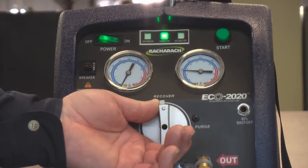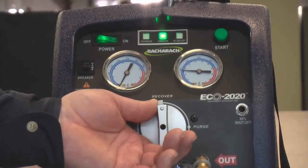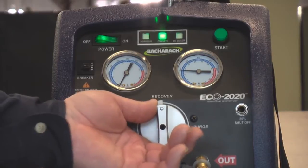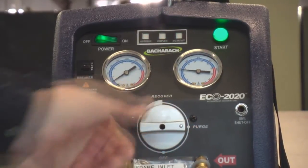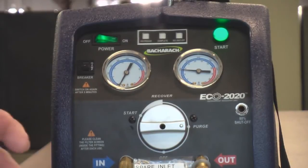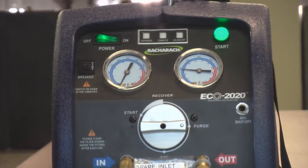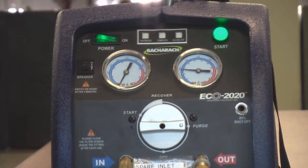The only thing remaining is inside the machine and the condenser. To get that out we move the knob over to the purge cycle. This will allow us to empty the machine and have it ready to go from R22 to 410A or back again without cross-contamination, because it's going to evacuate itself inside. When it finishes, the gauge once more will go into a vacuum, indicating it has completely removed the refrigerant from inside, and at that point we'll be able to disconnect our line sets and complete the recovery process.